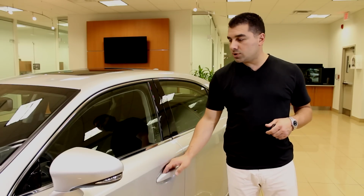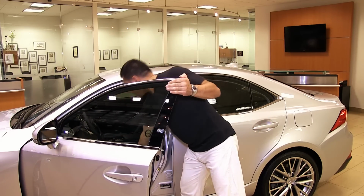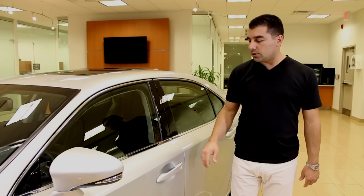Now, if we happen to leave our key inside the vehicle and close the door and try and lock it, it'll give us that alert, preventing us from locking our keys in the vehicle.